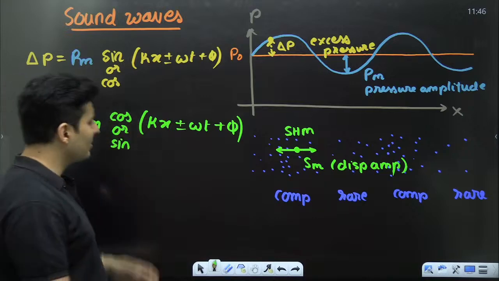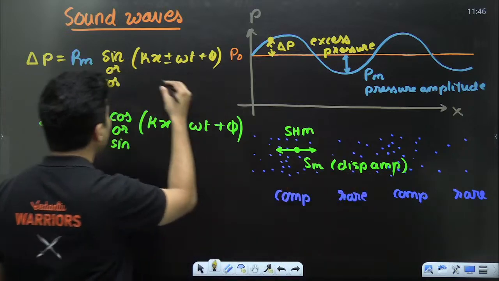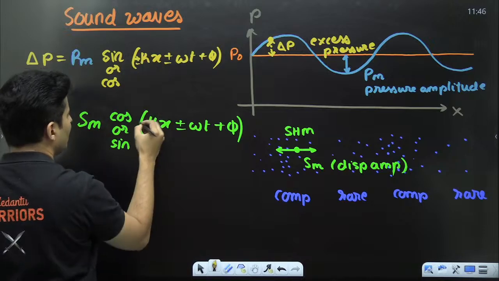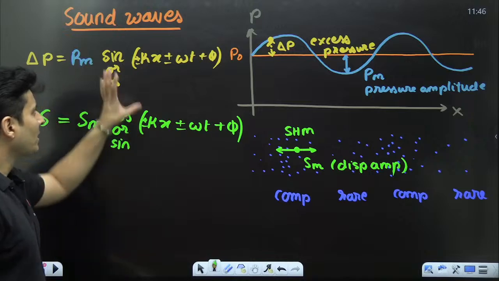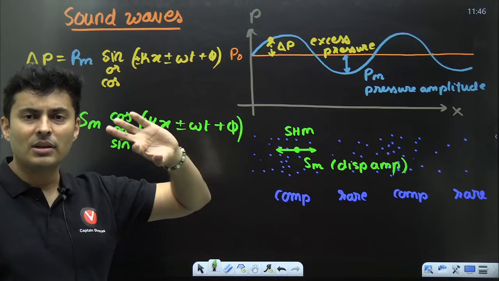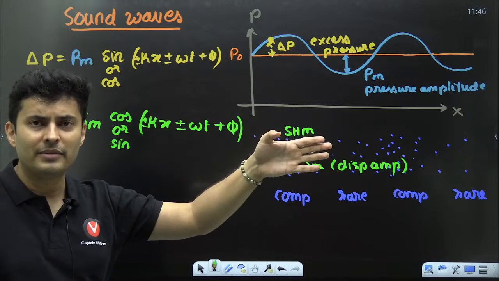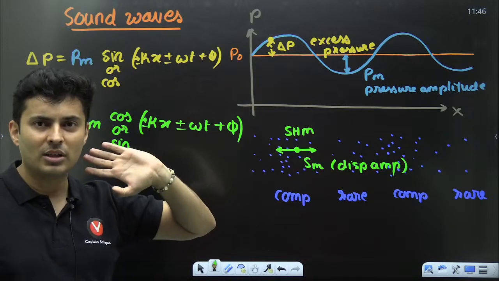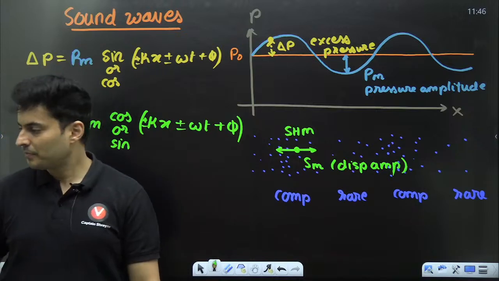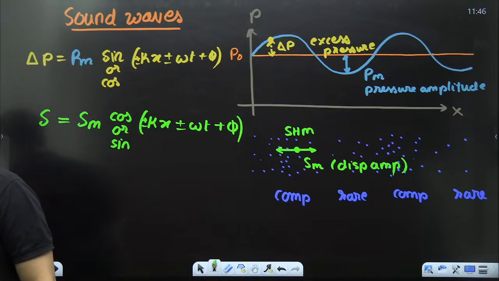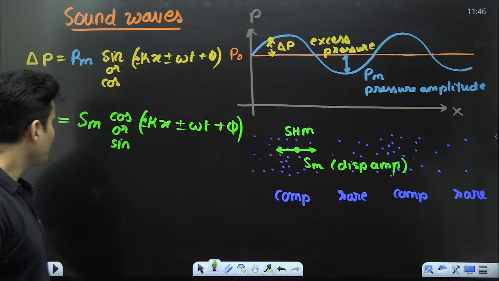Why not minus kx? You can also put minus kx, there is no harm. You can put plus or minus. Here also you can put plus or minus. It depends, like I said, on where or how the wave is going. If it is going this way or if it is going the other way. The relative sign is what matters the most. Is that clear? Subrakanta, this was right.